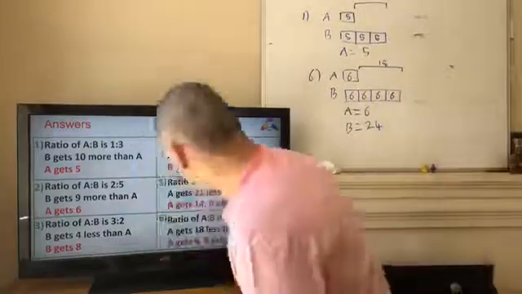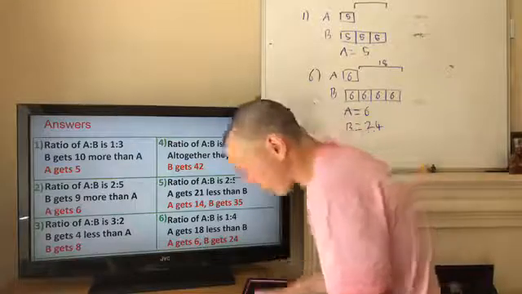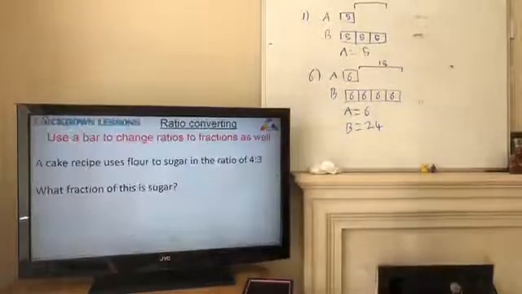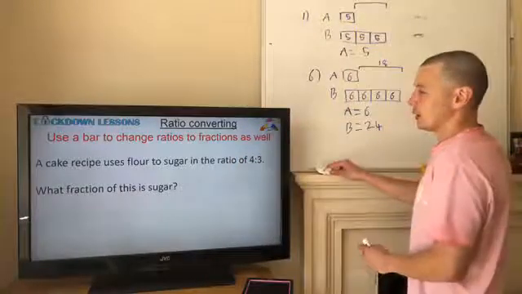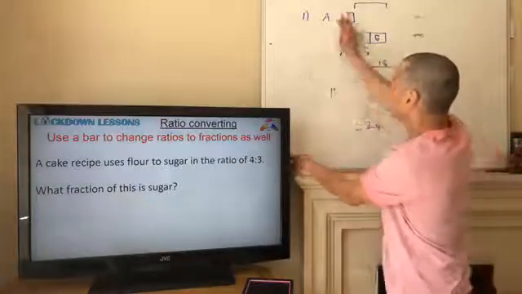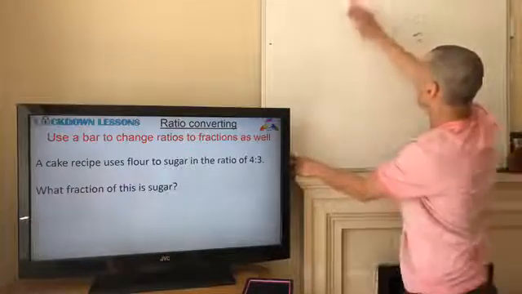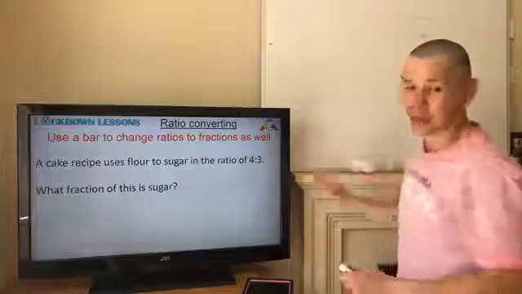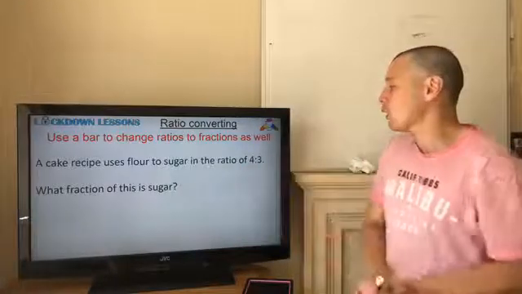Right, so just going to look at 2 worded questions and you can have a go at the exam questions which are up there. So this is the kind of thing you get in your exam. Oh, sorry, actually. This is the other way you can use a bar for. So just have a go at this question. See if you can write down what you think the answer is. I would recommend drawing a bar for it as well. If not, write down what you think the answer is.